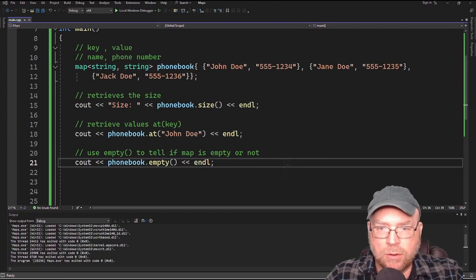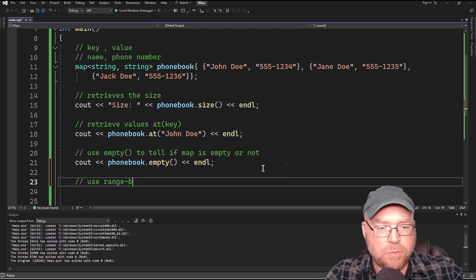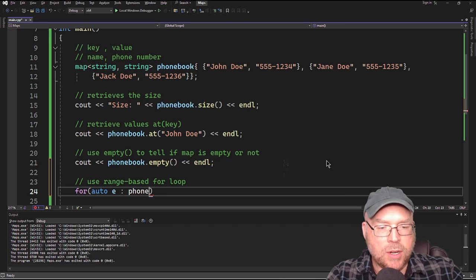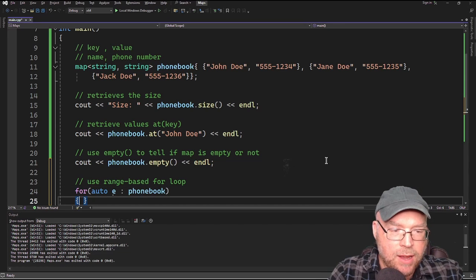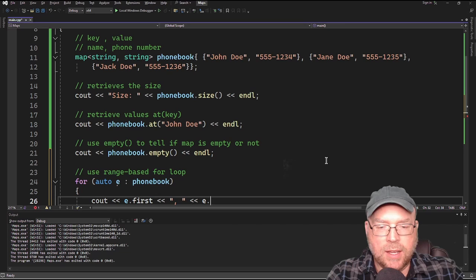Now I can use the range-based for loop to iterate over this thing. So that would look something like this: for auto, and then we'll do e for element, and then we'll do phonebook, and then we'll just cout e.first, and then e.second.